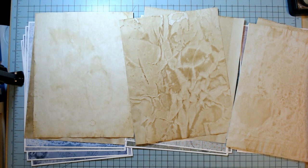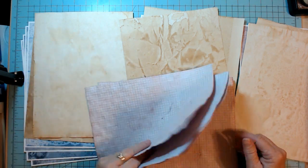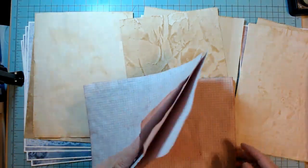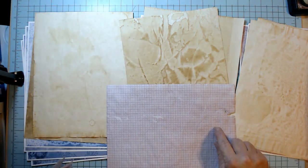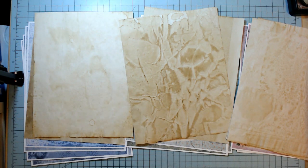Okay, let's see. I keep all the stuff that gets damaged when I'm avocado dyeing, and sometimes you can use it and cut it down. Sometimes I get little rips and stuff, and then I can cut it off and use it for tags or whatever. Okay, I don't have any of that in there. So, okay, I have one, it's got a hole in it too. All right.